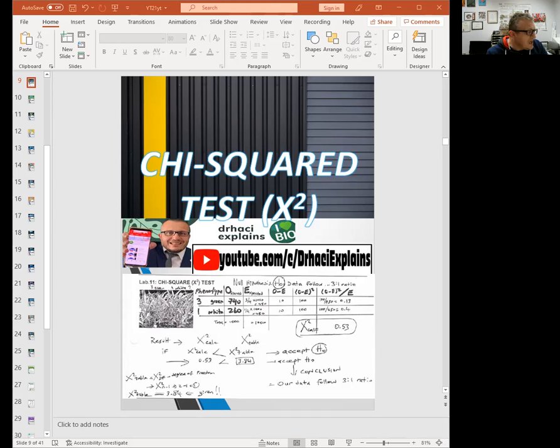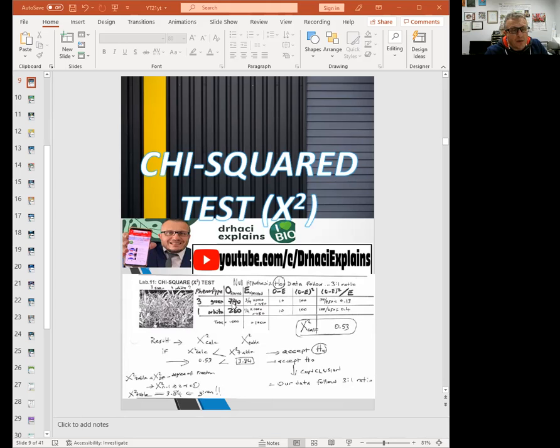Then step number 2 is basically we need to construct a chi-square table with data given and then calculate expected frequencies and then finally calculate chi-square calc value. So we will need that value. As you see here, we make 1, 2, 3, 4, 5, 6 columns. And the question is 3:1, which is 3 green to 1 white. So that means there are two total phenotypes. So we will have 2 rows. You can see here, green and white.